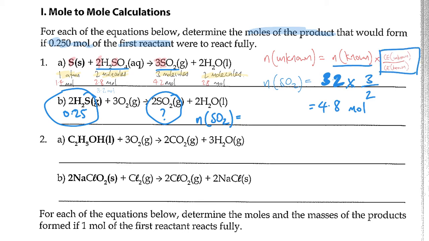It's just like 0.25 times 1 over 1. Not 1 over 1, 2 over 2. 2 over 2. Good. Show your working. All right? Which would be 0.25. That's nice and easy. And again, it would be 0.25 for the water as well because it's a 2 over 2 ratio, but you could show your working. All right?